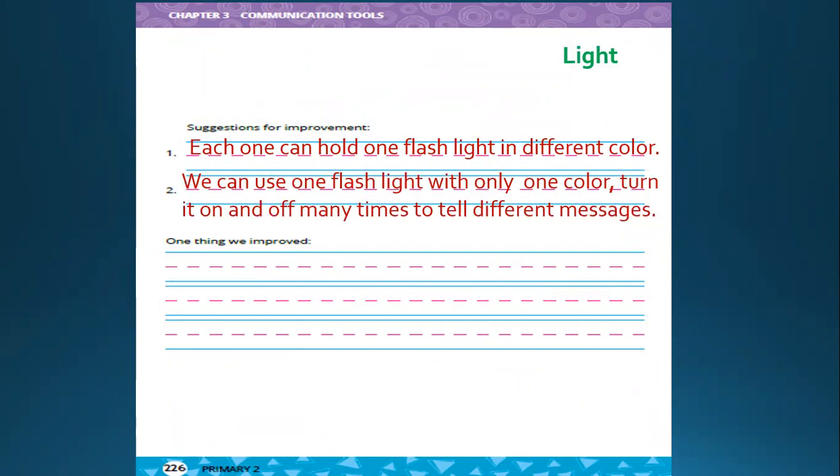We can turn it on twice to say turn right. We can turn it 3 times to say that you reach your desk, and so on. Let's choose one of these ways to improve our plan. We will improve our plan by holding of each one in the class with a flashlight in different color.